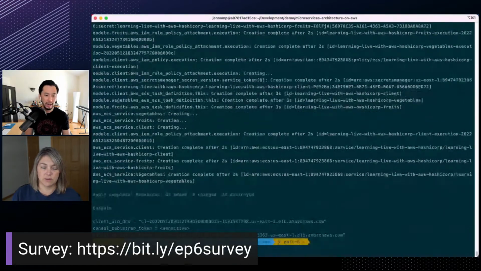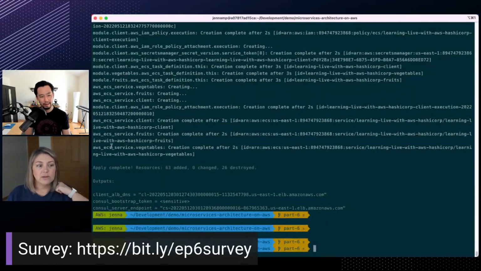No, that's very good. I made my partner listen to me as I tried to explain it to myself to see if it could work. So as a recap, Consul wants to stay so secure that it will not talk to you unless you have a token. You can think of a token like an IAM role or user, if you're familiar with AWS.